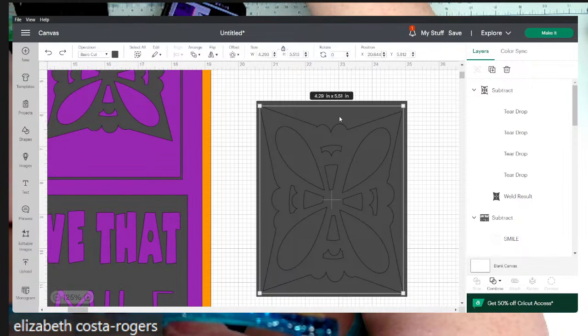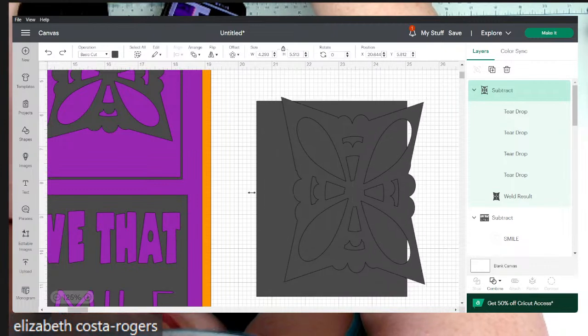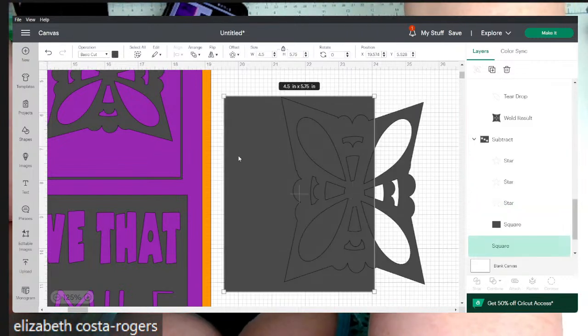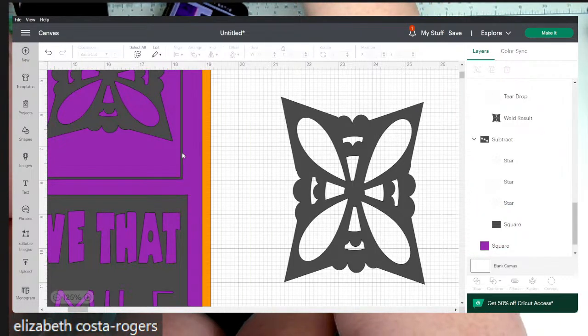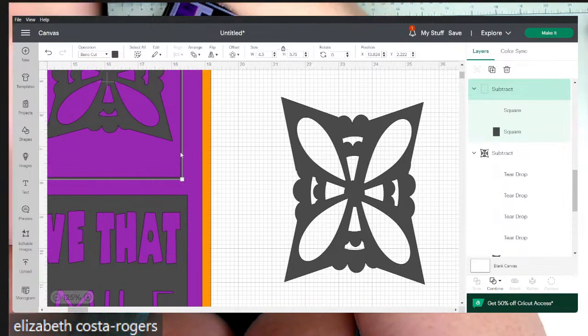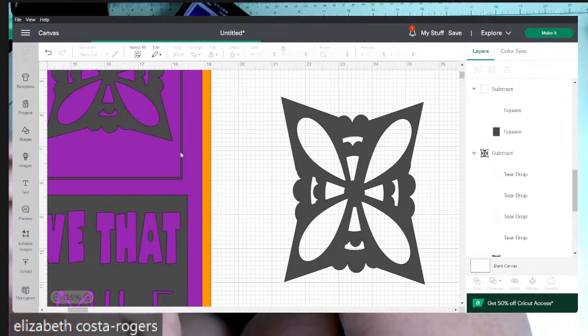Okay. Oh, that's what I need to do. So what we're going to do is take a step back here. We're going to scooch that over and get rid of this rectangle. I'm just going to select it and hit delete. No, we're going to bring that back. I'm going to bring back my rectangle and we're going to make another one.